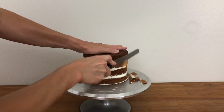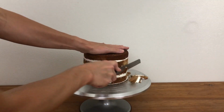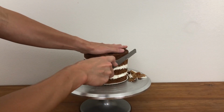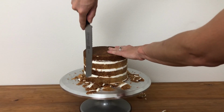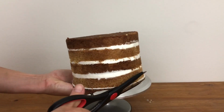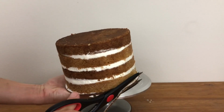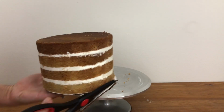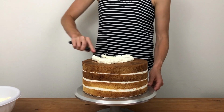Now we're going to trim the cake so that it's perfectly rounded and has smooth sides. Using a serrated knife, trim down to take off the edge of any layers sticking out of the cake, and then hold your knife vertically to trim all the way around the cake. Use scissors to cut your cake board so it's the same size as the cake. If your cake has warmed up while you trimmed it, chill it again before frosting it.